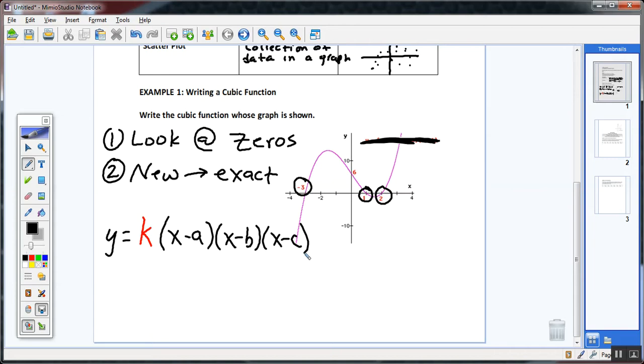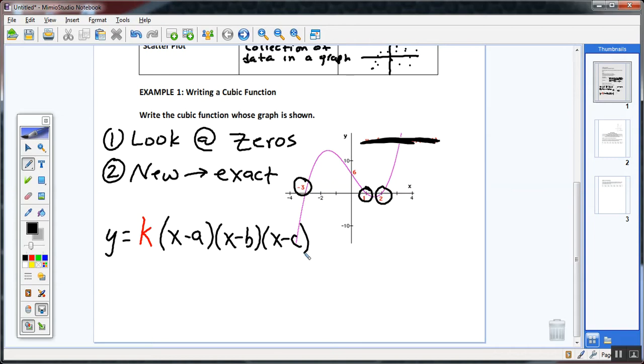All right. Kids, I'm going to write down the form here, y is going to equal k. K representing some number. I don't know what that number k is out front. I don't care what it is for now. Well, what I put behind k is x minus a, x minus b, x minus c. How come I didn't do an x minus d here? Anybody have a thought? There's only 3 zeros, so I only have to do 3 sets of parentheses.